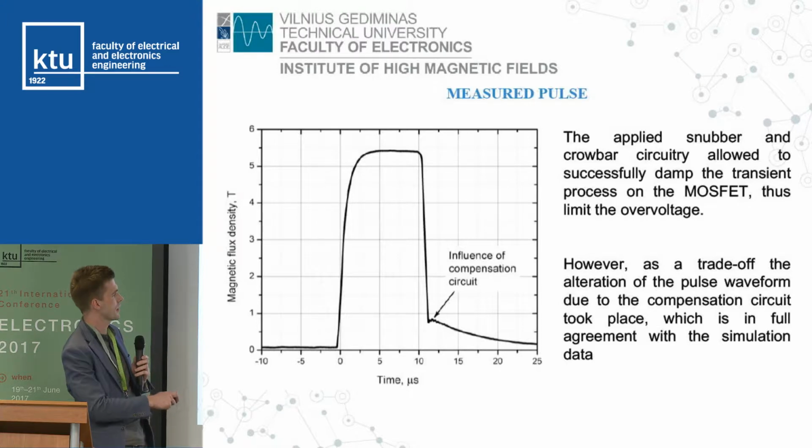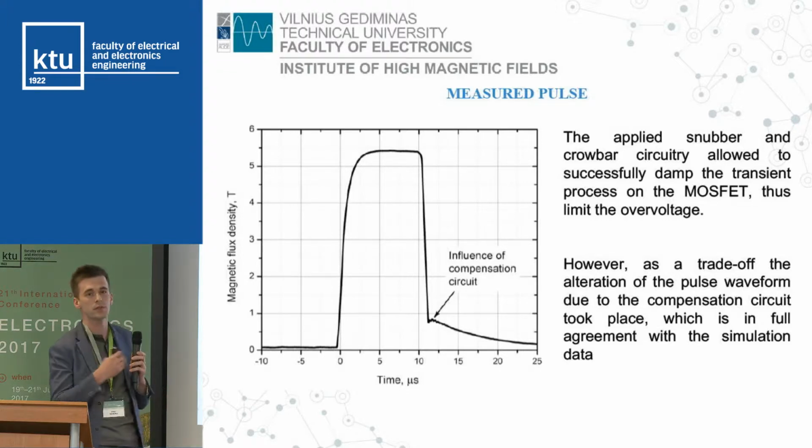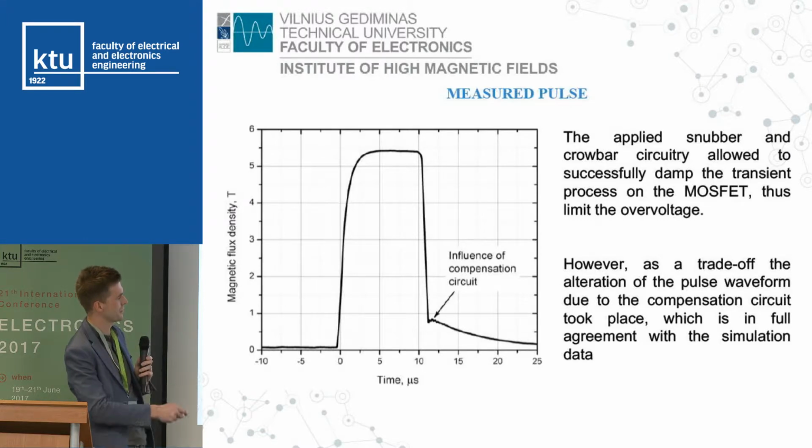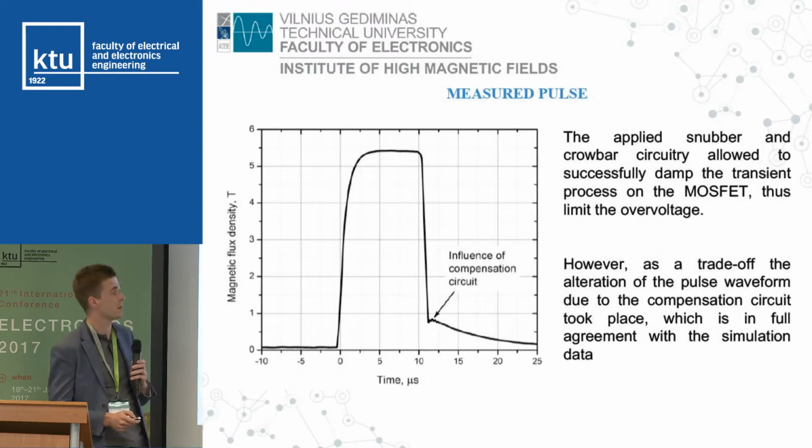This is the influence of the compensation circuit. Obviously, we could go and make a better square waveform, but the problem is that we still have a risk if we use different inductors and are constantly switching inductors. You could have too high a voltage, and our MOSFETs will just burn. So we have this kind of transient process during the generation of the pulse.